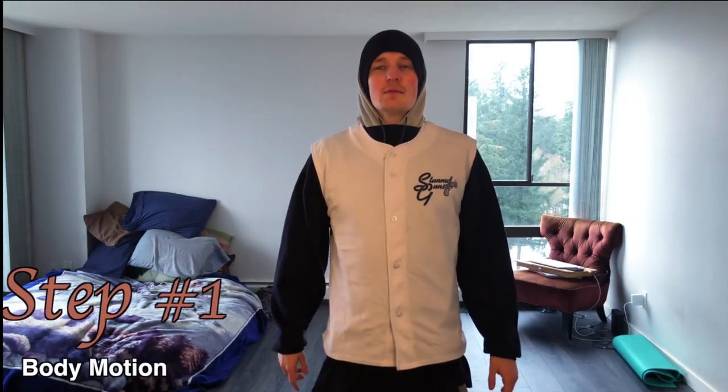Step number one, body motion. For this one, we're gonna split into three subcategories: your head or neck, your torso, and the body, and your legs. I want you guys to really forget everything you know about Toprock for a minute. Don't worry about looking hard, about looking fresh, about looking clean. Just focus on these three steps, then we're gonna overlearn them to where they almost feel awkward, and then we're gonna dial it back until it's at a natural, comfortable medium.